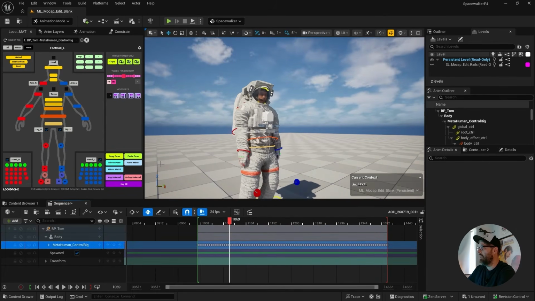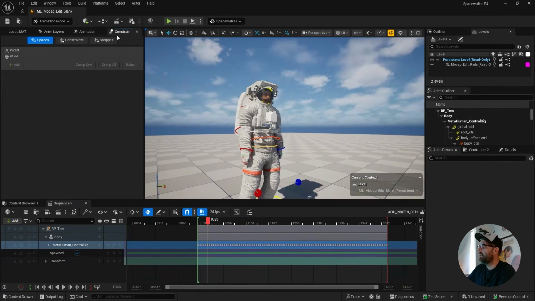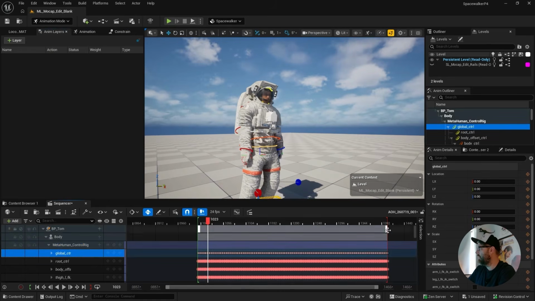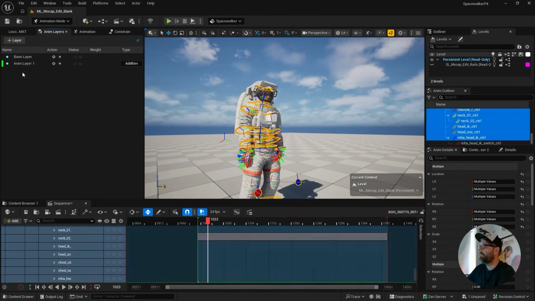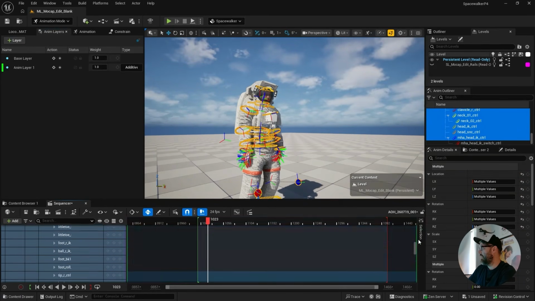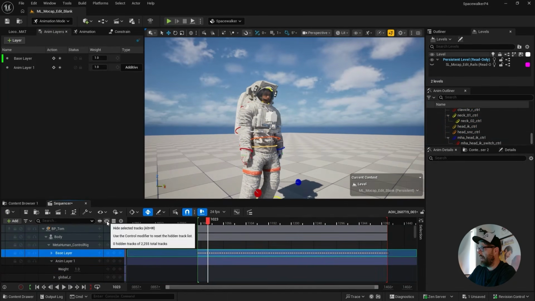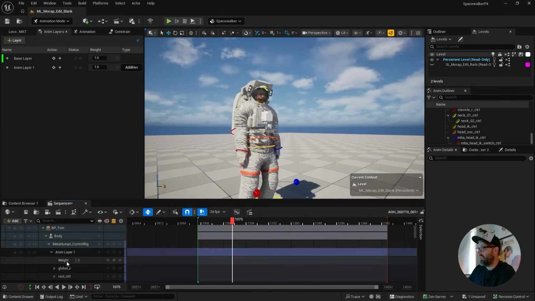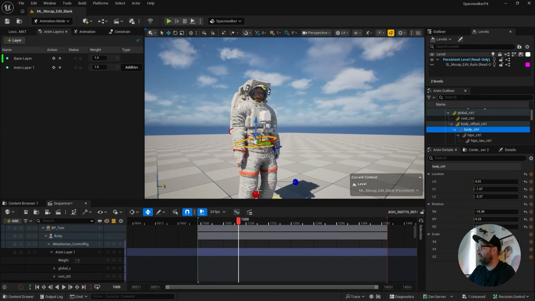And now what we're going to do is create an animation layer. So we're going to come to anim layers, and we're going to grab all our controls under here. And we're going to go new layer. All right, and then we're going to grab our base layer and hide that track. And now we've got all our controls on, and we can just go and animate what we want.